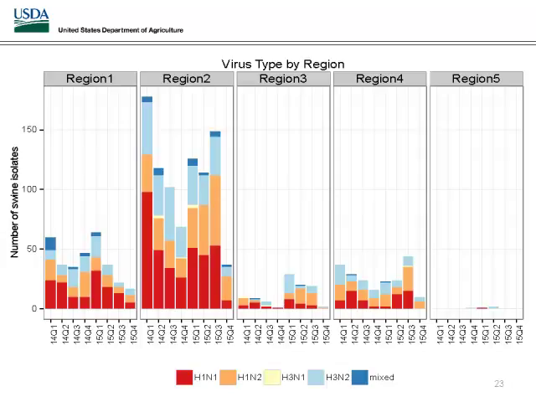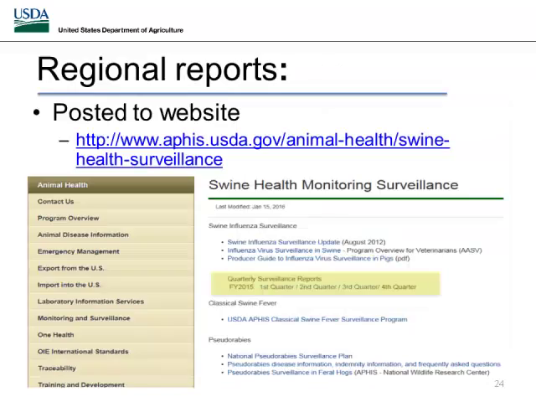So this gives you a breakdown of what we're seeing in the various regions. The reason this for FY15 quarter 4 is back is due to that exact same data lag that we saw on that chart earlier, where the graph went down. It's due to our data lag, so that data's not in yet. So you can track the number of flu samples and the findings of flu by region here, by time, by quarter, and all this information is posted on our website.